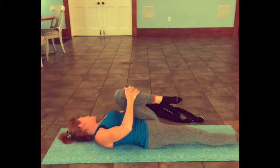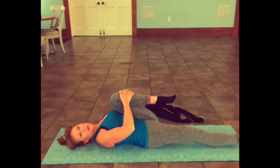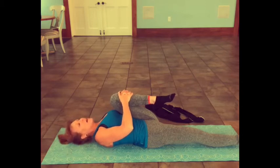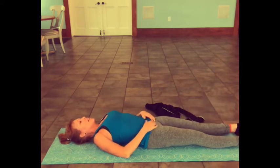Clasp your hands with the other forefinger on top, please. Pull the knee into the chest. Create compression in that hip joint. You might hear some creaks and cracks come out. I want you to wiggle your toes. Create compression in those hand joints. Pull, pull, pull. Pull harder than you think you can. Inhale, exhale. Pull tighter, and then release that leg down.